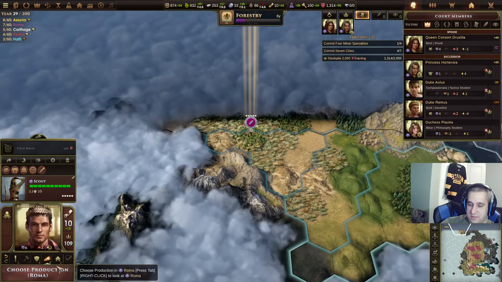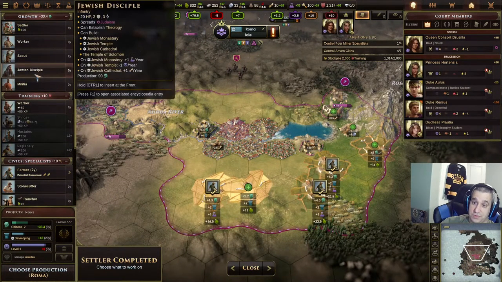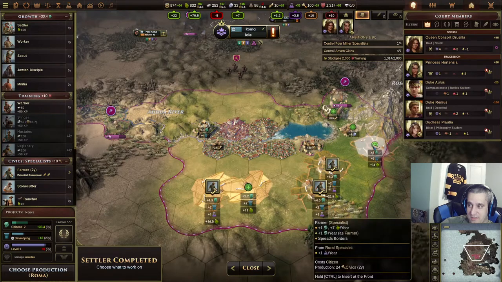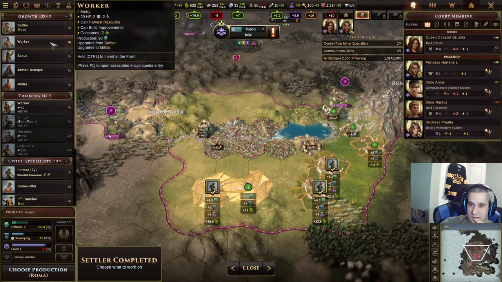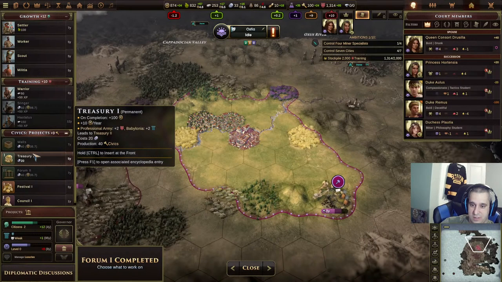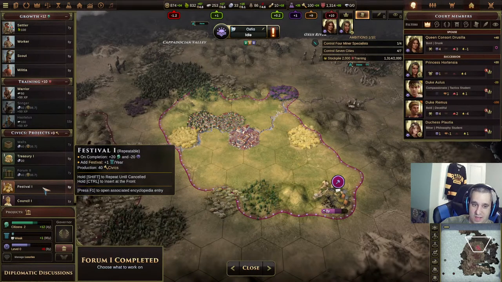All right, so let's... No, choose production, Roma. Well, we could do Jewish disciples here much quicker. Yeah, so any disciples we do will be here, not in that other city. You do another specialist. Get even more growth, more culture, more food. Not that we need any more food. Yeah. Let's do a worker. Ostia Treasury. I think we need a festival. That generates culture because we only got one culture right now. That's just not cutting it.